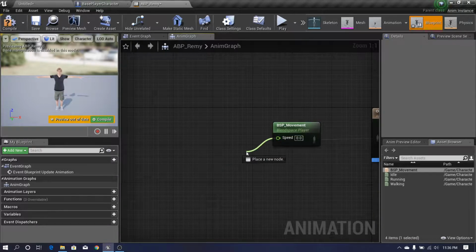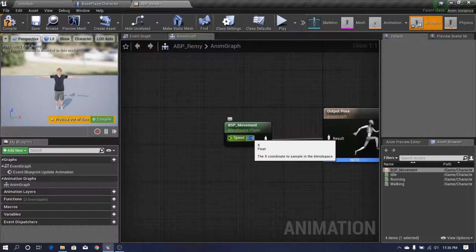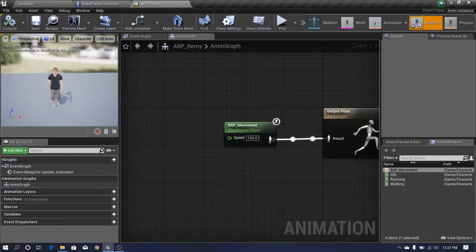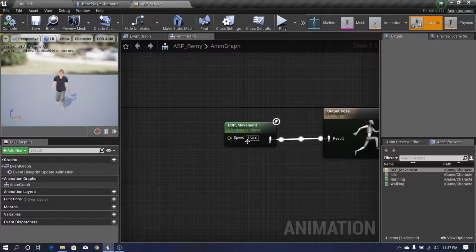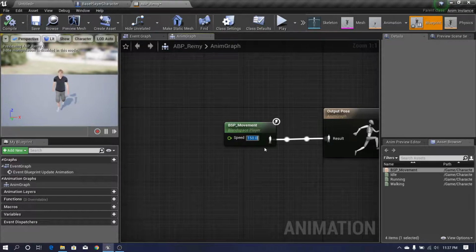If we give 150 to speed and compile, you can see our animation playing that animation. If I give it 500 and compile, you can see it changed to the run animation.